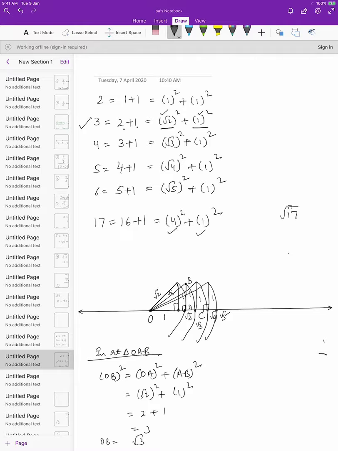So now we have two numbers with us. We take 4 units on the number line, 1 unit perpendicular to it, and we are able to represent root 17. If you have to represent root 13, we take it to be 9 plus 4, that gives me 3 square plus 2 square, rather than taking 13 as 12 plus 1, which will be root 12 whole square plus 1 whole square. So first you have to show root 12 on the number line, and then taking 1 unit perpendicular to it will give you root 13 on the number line. So what is the best way? Writing 13 as 9 plus 4 and not as 12 plus 1.